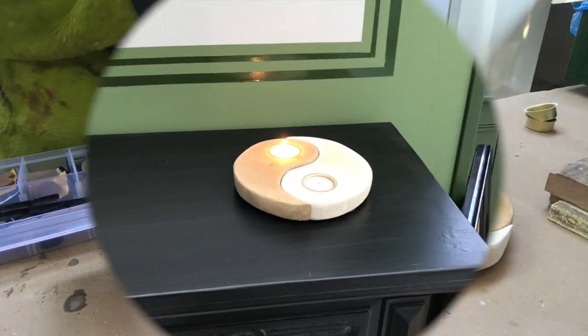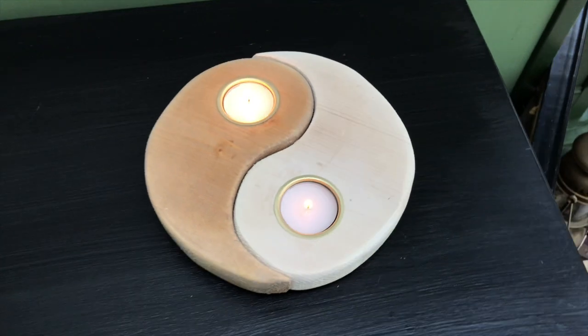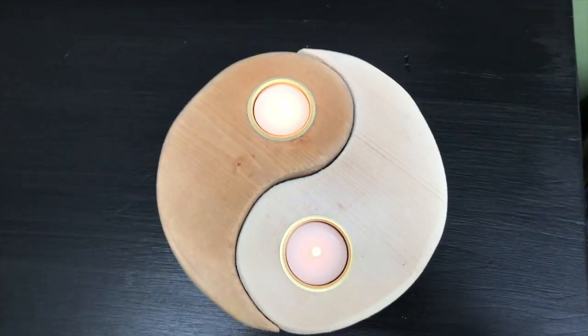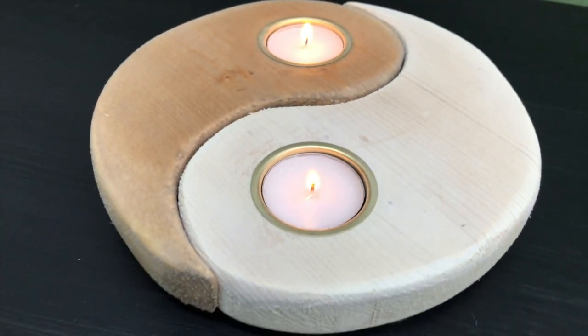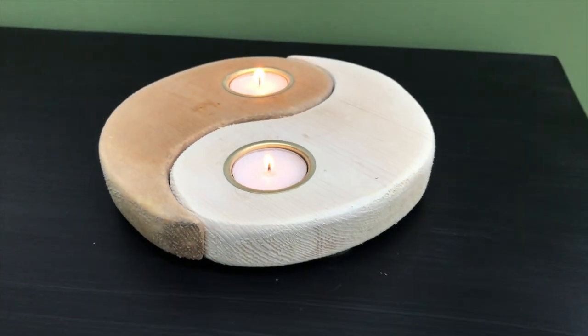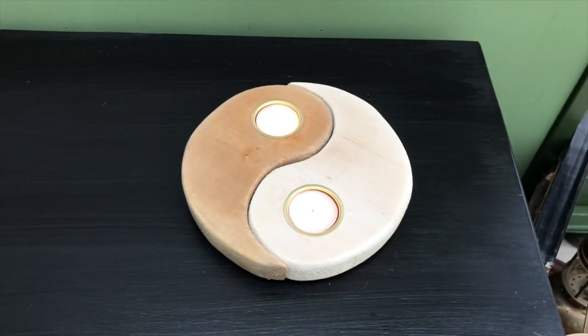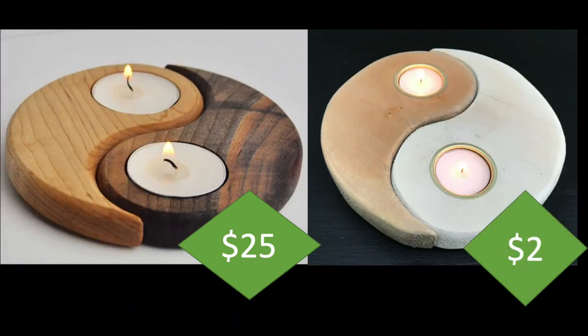And here it is, looking beautiful, I think. I'm so proud of myself for making this. It's not complete perfection, but I love it. Tell me, what do you think? And the only money I spent was on the tea light holders. About $2 for the two of them, compared to $25 for the one on Etsy.